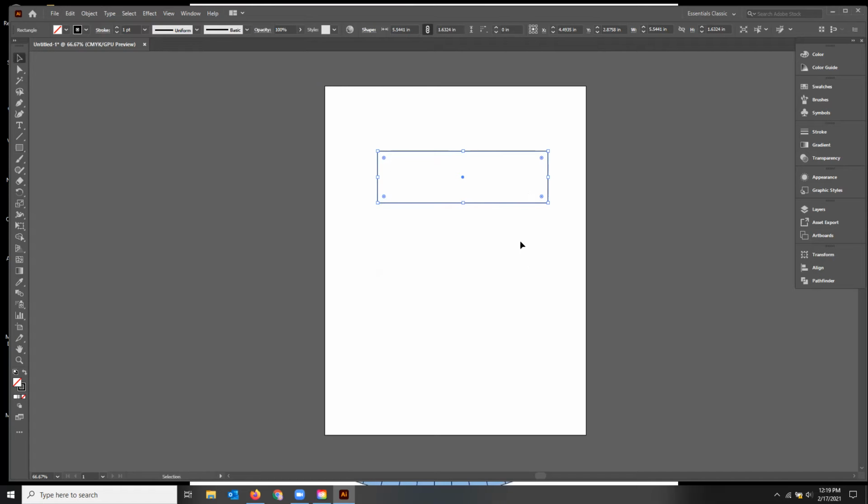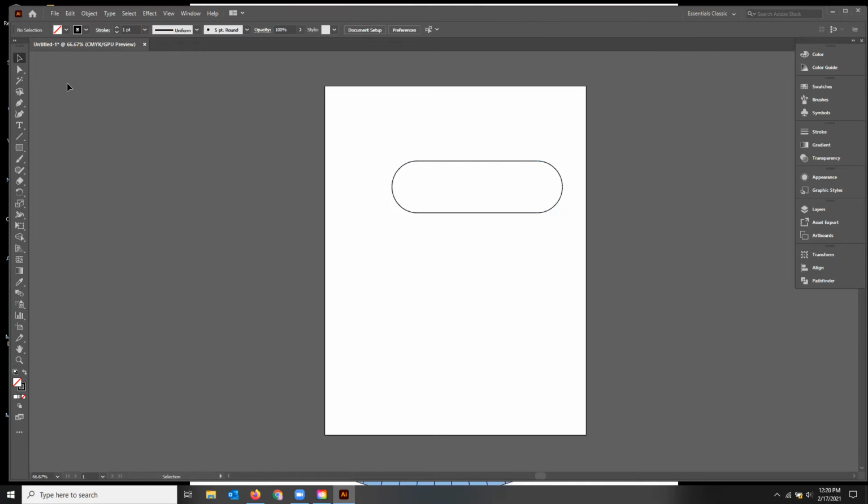And now if I want to move my rectangle around, I can grab onto it and I can move it. I also can come here into my corners. And so when I'm in a corner, you can actually make something maybe a little more circular, not have the harsh edges. What that is called is live corners. And so I can actually pull those in, and it pulls into a certain point. And then if I was to click off of it, now I have a rectangle, but it's like a rounded rectangle, right?